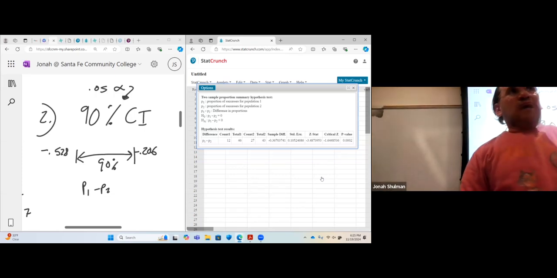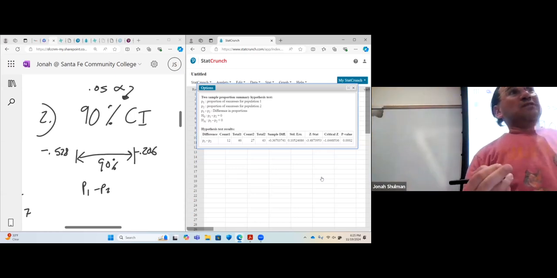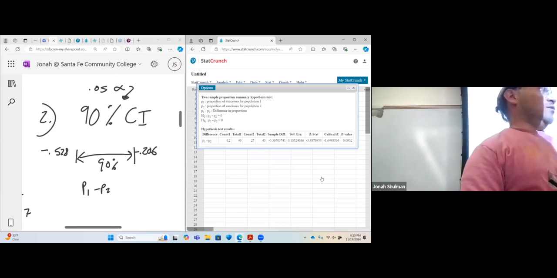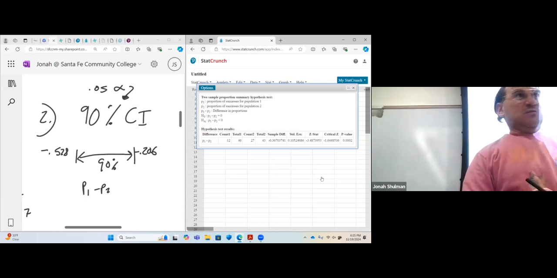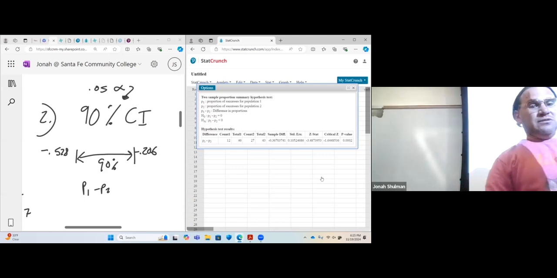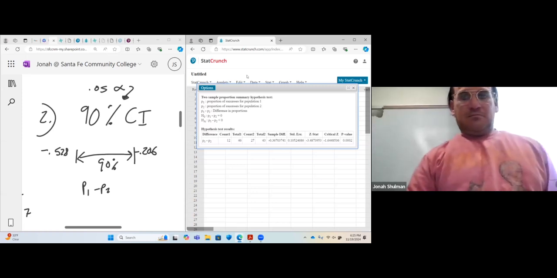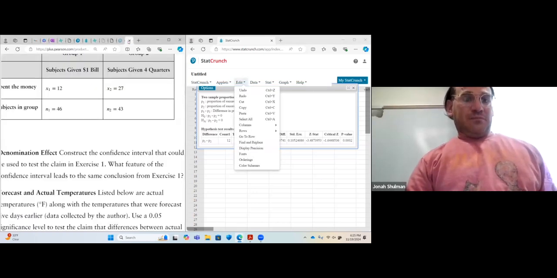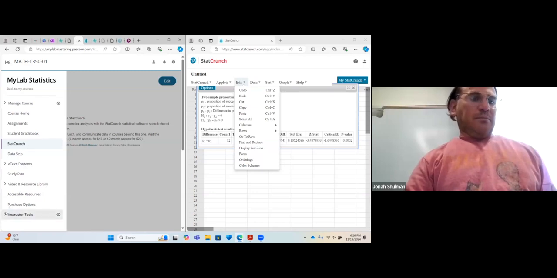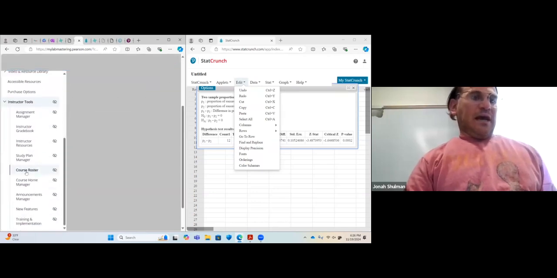What would I do? I'd probably go back to the original two data, divide them and see our percentages, and see if the difference falls between this range, negative 0.52 and negative 0.21. That's what I think they want for number 2. We can look it up in the back of the book. You want to see what they said? I think we should see what they said. I hope we're all cool with that. So I'm going to go to the back of the book and pull it up because I have that power.